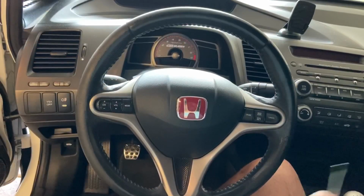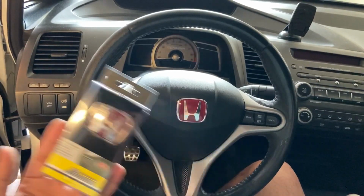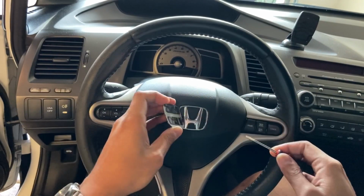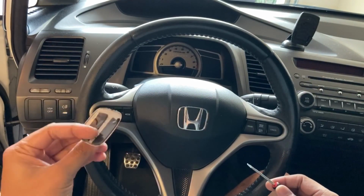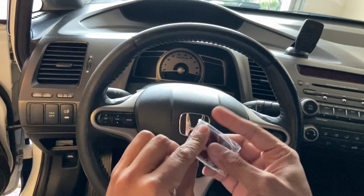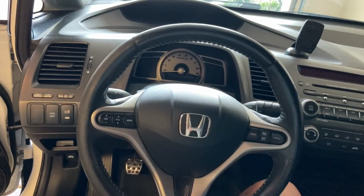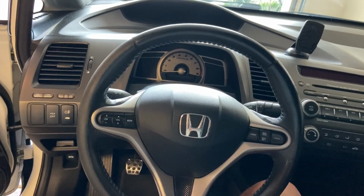Got the mail right now, and I ended up getting emblems for the steering wheel. I did have one on there, but it was damaged, so I'm gonna take that off and throw this on. Should be a fairly easy install. It's just replacing this emblem right here. It just comes right off because it really wasn't on there, and I only used like 2 pieces. And this one has the full 3M on the back, which is a lot better than what I had on before.